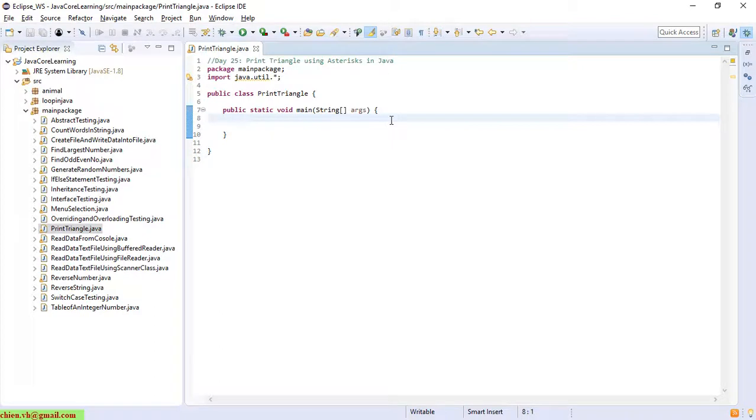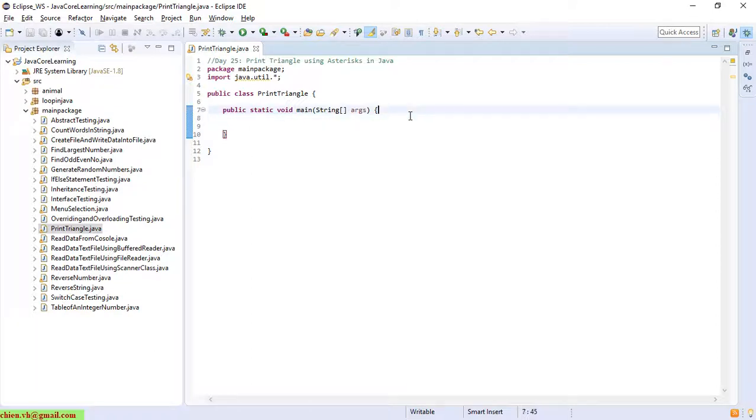Okay, in this demonstration, I will allow the user to enter the height of the triangle they want to be displayed, and after that, I will take the height and print out the triangle.